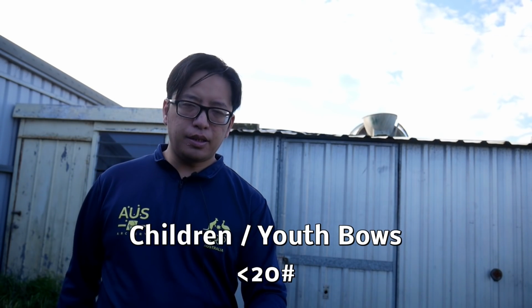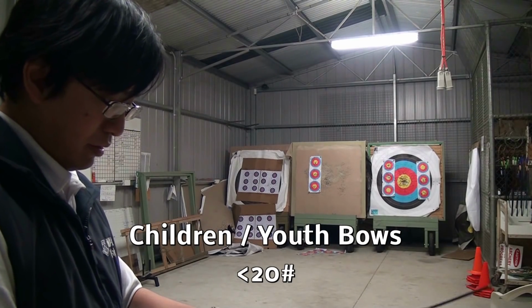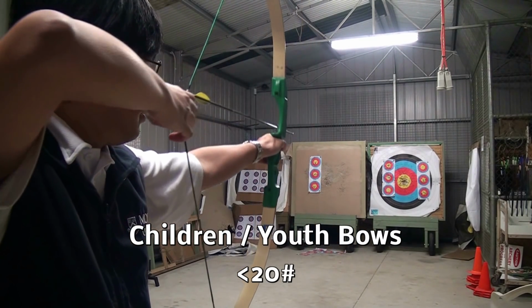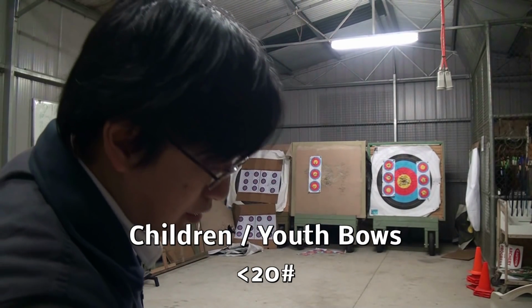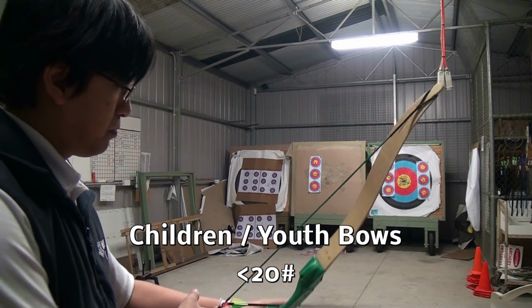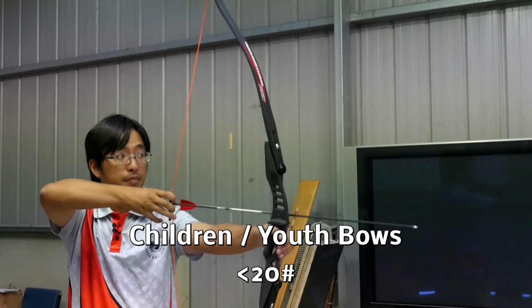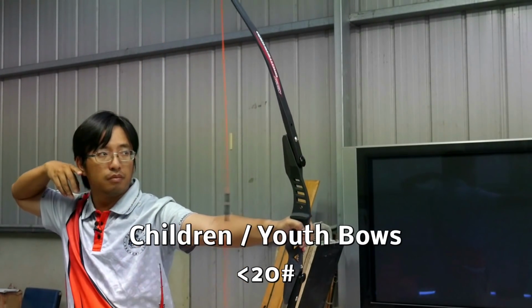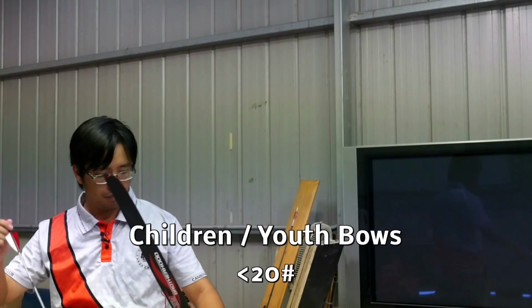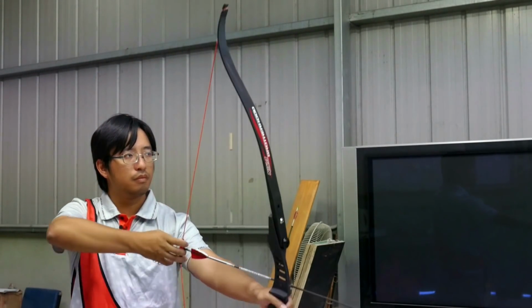Speaking of children, for youth bows, below 20 is a recommendation. Children will grow differently, and different age groups will advance in their physical strength and development differently than others. But if you look at, say, under 12, then below 15 pounds is acceptable. Again, most kids will have very short arms and draw length, so they're actually pulling maybe 10 to 12 pounds, but 15 pounds, or maybe 20 at the very most for an older child, will be about right for them to enjoy doing archery without feeling anxious about using the bow or feeling too tired or unable to draw it.